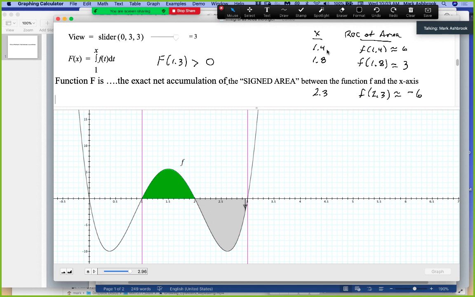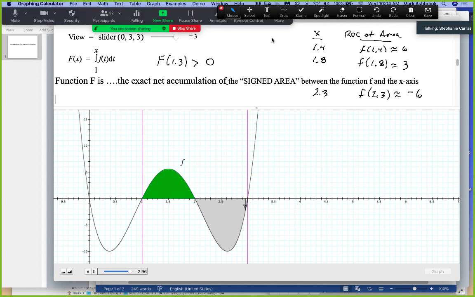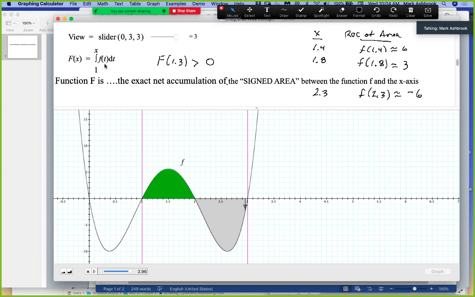So let's do a little practice exercise. Yeah, go ahead. I just have one question. So even if the area accumulated is positive, we would still call it the signed area. Yeah, if you're using the function f as the rate. So if your function is always positive, then you can say that the signed area is the same as the actual area, because you never have a negative contribution where the rate goes negative.